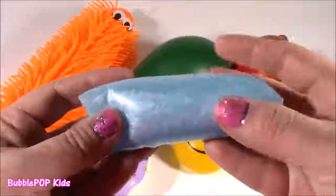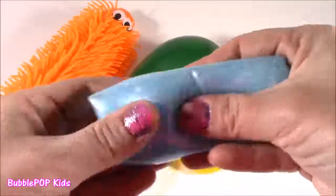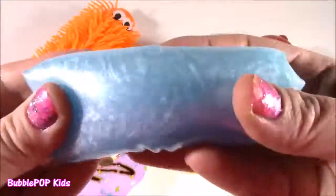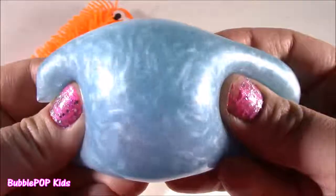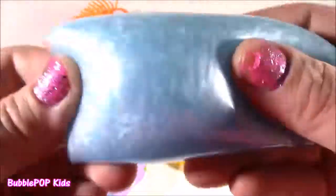Another water snake, completely different than the other one. I cut one open a couple days ago, had like sprinkles. This has some weird, cloudy blue stuff. Looks like laundry detergent, I don't know.